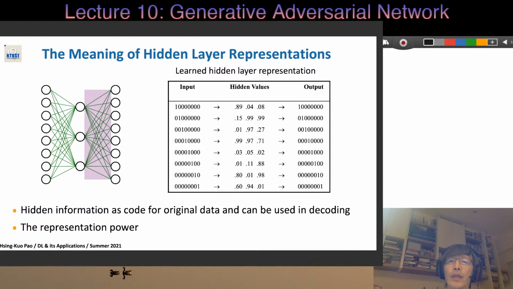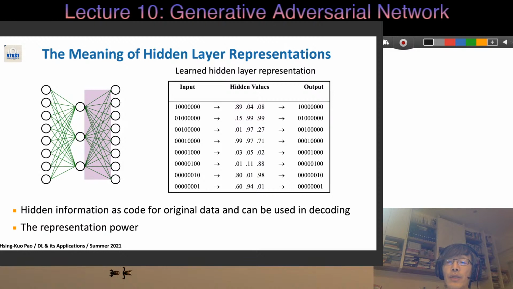If we check the hidden nodes, it's not that difficult to see that we have 3 numbers, meaning 3 hidden nodes, okay? The first column will be the first node, the second column will be the second node, and the third column will be the third node.